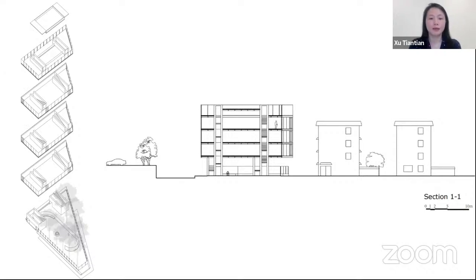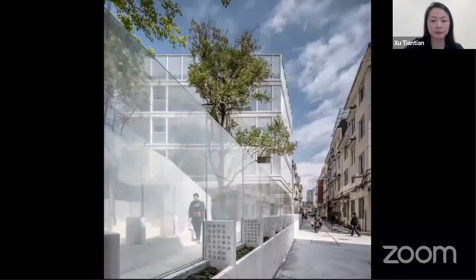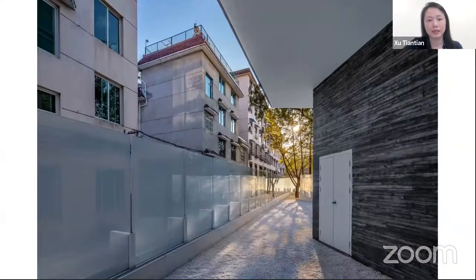So I would say the whole museum compound is the building, not only the building, but also the building together with its memorial garden. And in this project, the ground garden, the memorial garden, is the main concept of the whole project. If you look at this picture, you can tell there are layers of transparency or translucency on the public side. So it creates different levels of translucency or transparency in and out of this garden and towards its urban neighborhood.